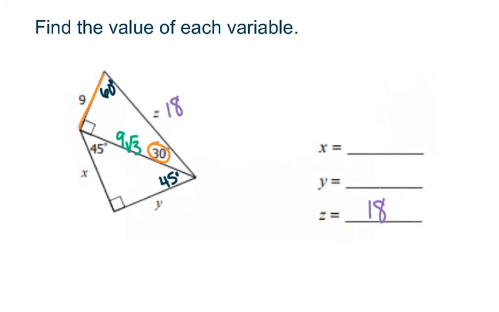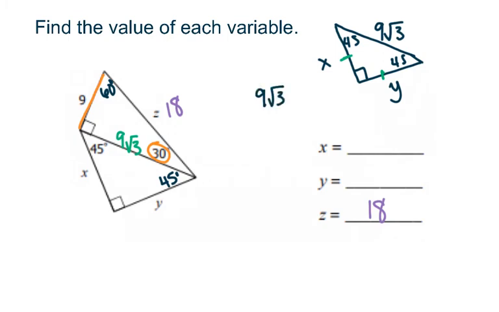Okay. Alright. So now I'm just going to redraw the 45, 45 because it's a little hard to see. So here's my 45, 45, 90. I'm looking for x and y, and I know the hypotenuse is 9 square roots of 3. I also know that these two are going to be congruent, and I know that because it's a 45, 45, 90, the leg has been multiplied by the square root of 2 to get 9 square roots of 3. So I'm going to undo it. So I'm going to do 9 square roots of 3 divided by the square root of 2.